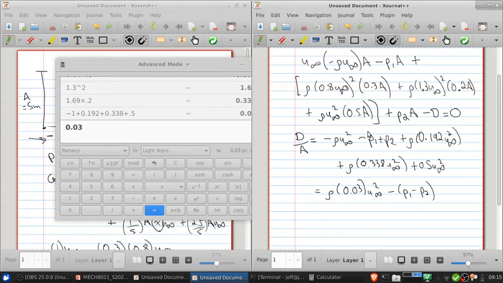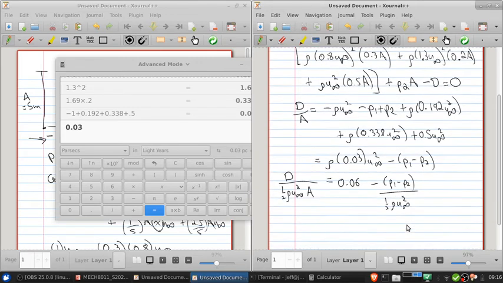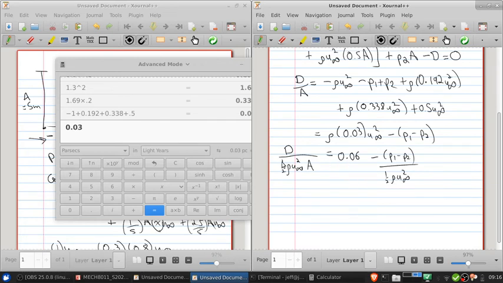Next let's get towards a non-dimensional form of drag. Since we're interested in the drag coefficient, we're going to divide all terms by 1.5 rho U infinity squared. When I take this and divide by 1.5 rho U infinity squared, I'm going to get just 0.06. And then I'll get minus P1 minus P2 over 1.5 rho U infinity squared. So we can see already there's two contributions to the drag coefficient: there's a part associated with the change in momentum flux and there's a part associated with the pressure change.